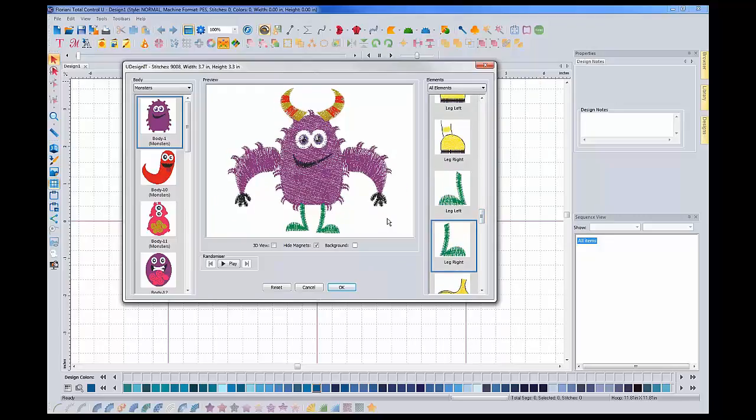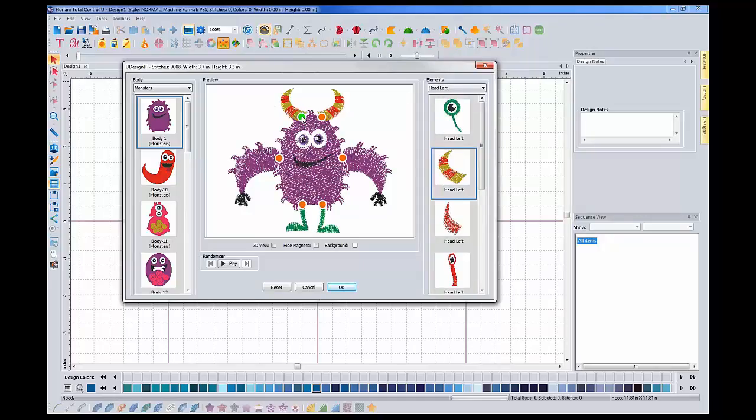So one of the things that we really focused on with this build was the ability to kind of manipulate these from inside of this window. So let's say that you were looking at these horns here and you wanted to change them a little bit. If you select it and then you right mouse click on it, you'll notice that you have a number of options available. You can rotate it, you can nudge it, you can change the sequence in which it will sew out. So let me go ahead and show you a few of the things first, like rotate.